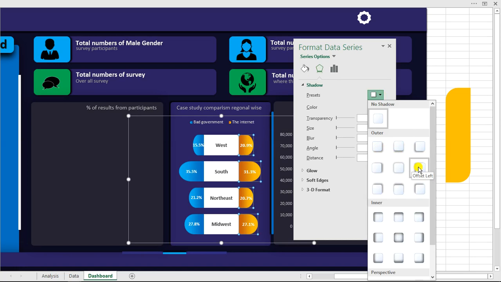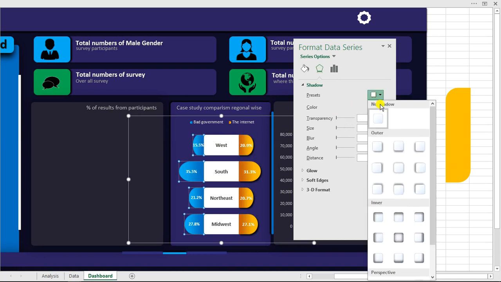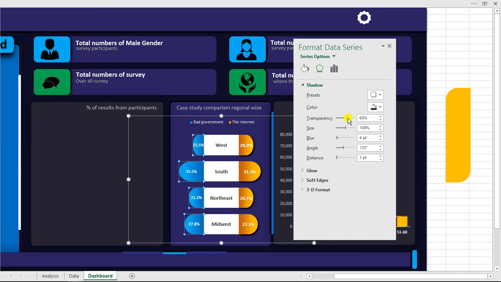But if you are trying to apply a shadow to this, you have to be careful. Don't take it to the inner level. Instead, take it to the outer level, just like what we have right here. Now I can take the transparency to be 0, and if I come right here, I'll do the same thing and choose a very nice one that's going to make it stand out. You make it 0. So now this is what we have right here.